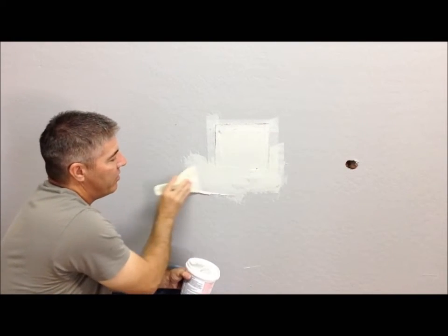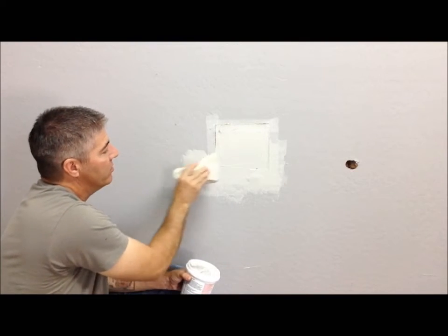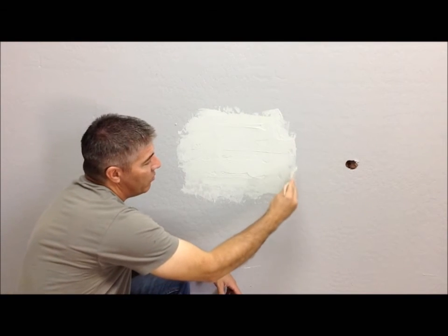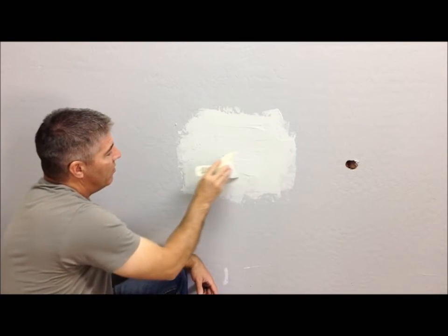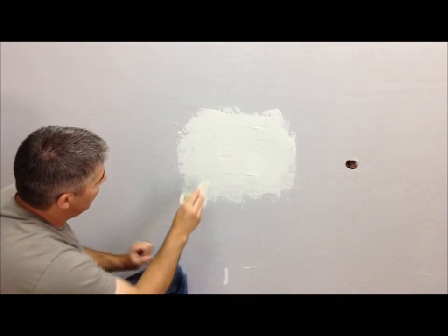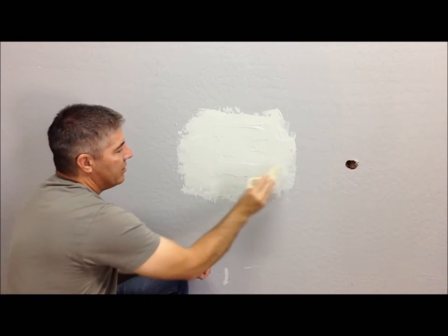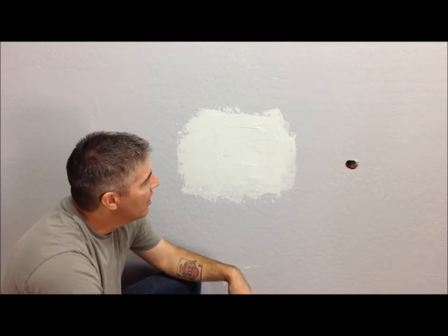A lot easier with bigger trowels, but I'm just trying to show you how to do this without all the other technical stuff. So you get the basic idea. I'm just starting on one side and lightly floating it all the way to the other side until I'm kind of flush. I'm going a medium thickness. I don't need to cover everything, but I don't want to keep coming back over this two or three more times.